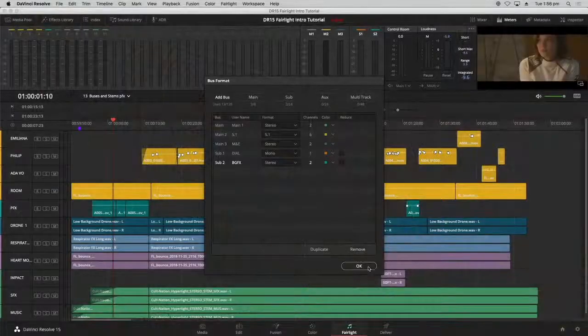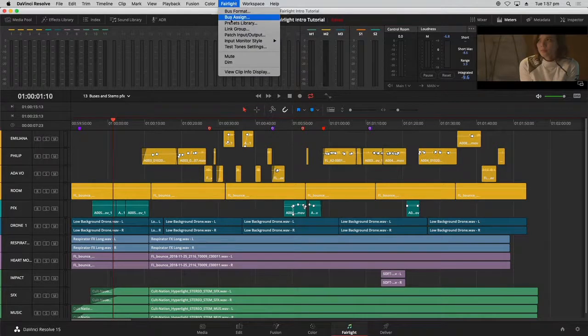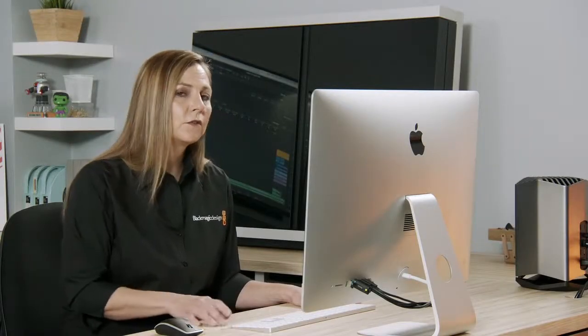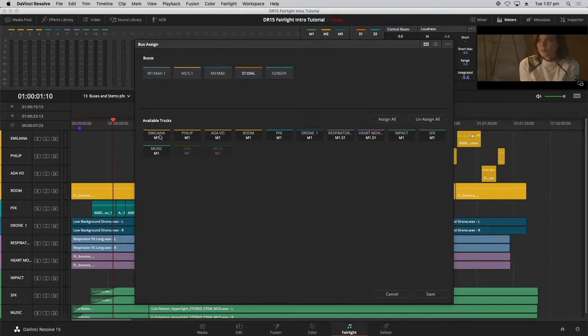So let's say OK. And then we go up to the Fairlight menu again to the bus assign area. This is where you're going to be able to assign, these are the tracks, these are the mains, and it's very easy to work with these. So let's start with our dialogue submix. Our dialogue submix is only going to play the dialogue tracks. Right now, you'll notice the available tracks all say M1, and what the M1 means is they're going to the main 1. Instead of going to the main, I only want them to go now to the submix. So I will unassign those, and to unassign them, I can go to main 1 and then unassign each of those dialogue tracks if I'd like.